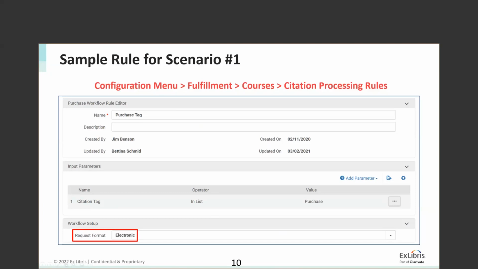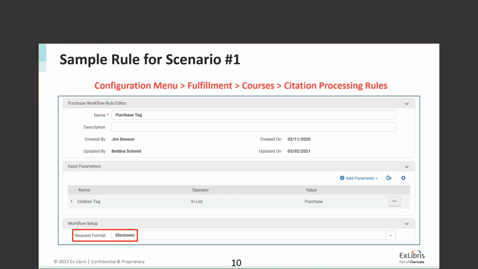So this is just an example of a workflow. Essentially, we say our instructors are allowed to request that we purchase something. To do that, we ask them to add this purchase tag. Anytime the purchase tag is added, it automatically places a purchase request. From there, it bypasses that manual step that I did, where I reviewed the reading list and placed the purchase request. Instead, it goes directly to the acquisitions team as part of that purchase request queue.